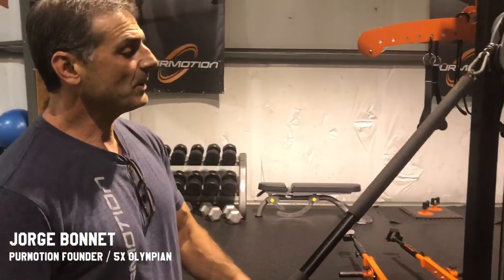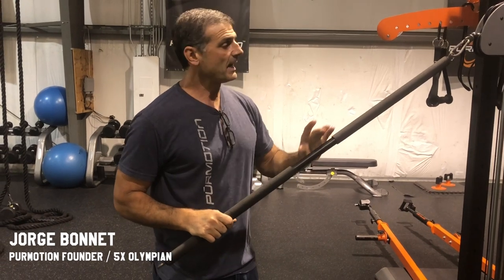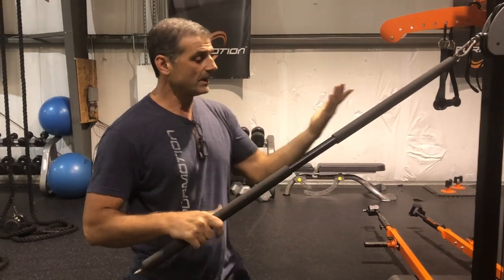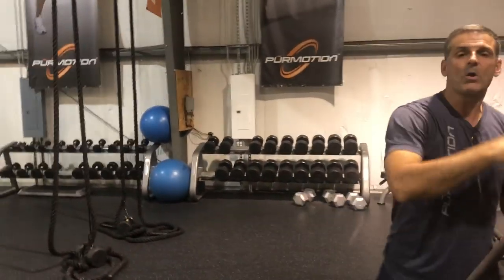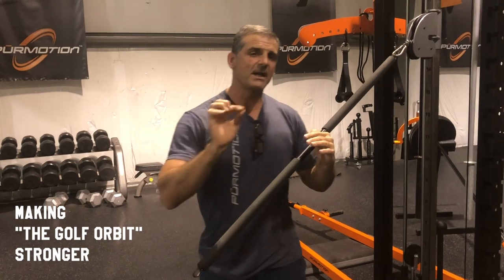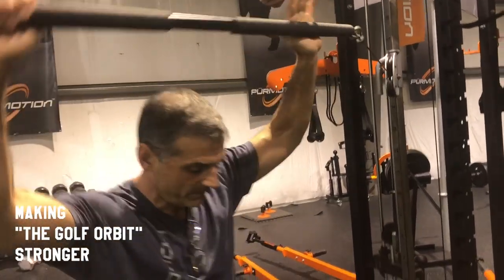So Brandon, here I attach what we call the core. It's the core 44 bar. Okay, it's solid aluminum, and I'm attached to this cable machine. And the movement that we're gonna do, we call it overthrow. The idea is to strengthen what we call the golf orbit. There are so many orbits that the body can move, but this one in particular has a high carryover to the golf swing. Okay, so I'm gonna hold the bar in a cartwheel stance, like so.